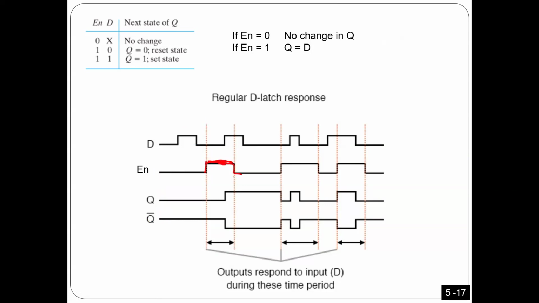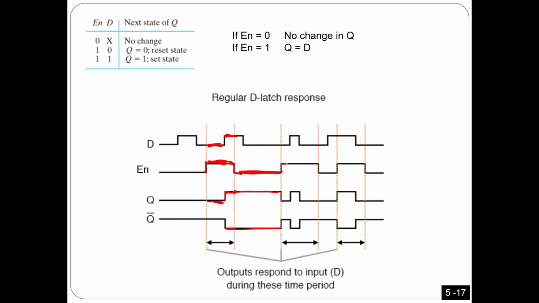Now, here it is enabled. Because it is enabled, the way this latch works is Q equals D. D is 0, Q is 0. D is 1, Q is 1. That's why you see this part here: D is 0, so I did 0, and now D is 1, now it becomes 1. And in this part, it is disabled again, so no change. The last value was 1, it continues 1. The last value here is 0, it continues 0.